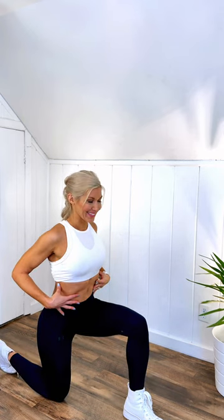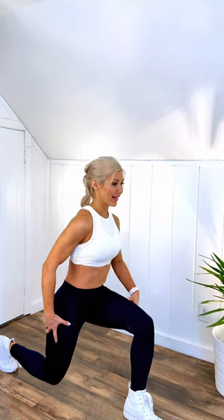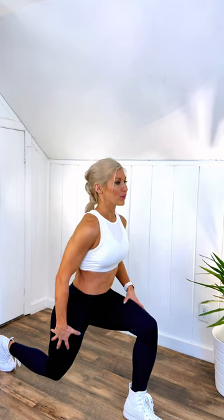So now that everything is tight through here, I'm going to push through my front heel as I rise up, coming to the top position, giving a squeeze in my glutes before lowering back down. And I'm lowering just as my knee is hovering above the ground. This is going to build your balance and strength and put so much tension in this entire lower body region before pushing back up and lowering back down.